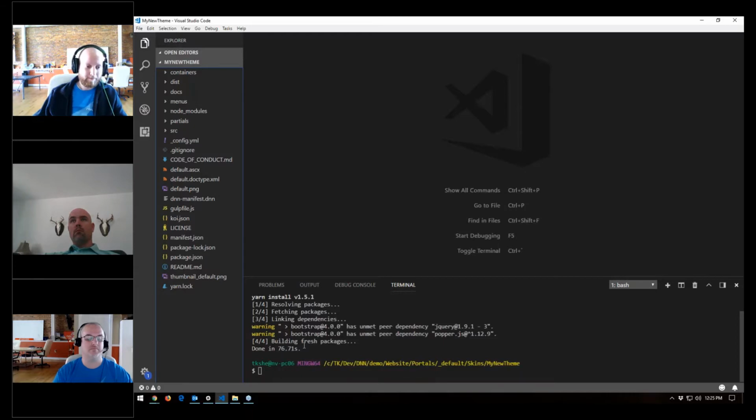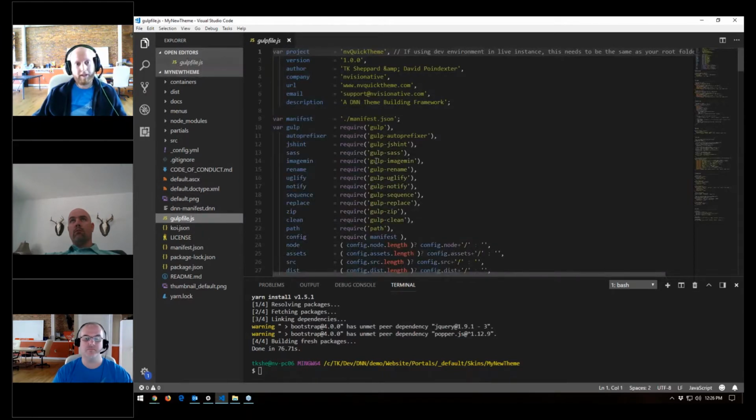And we're done. All right, we're good to go at this point. So first things first, we're actually going to click down to our gulpfile.js. Ignore anything from here down. You don't need to worry about that. It looks confusing, but you don't need to worry about it. What we're going to focus on are these things right here.